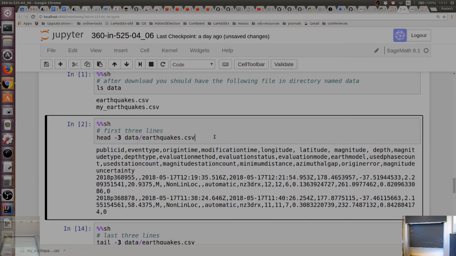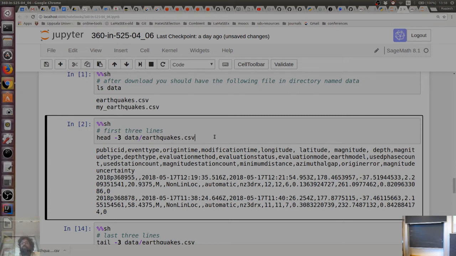The event type field is empty. Origin time, modification time, longitude, latitude, magnitude, depth, magnitude type, depth type, and so on. Like minimum distance, this is all stuff the earthquake engineers and geologists know about.